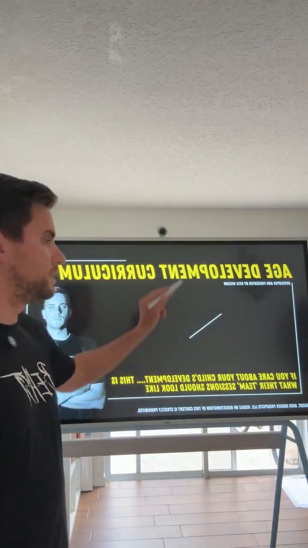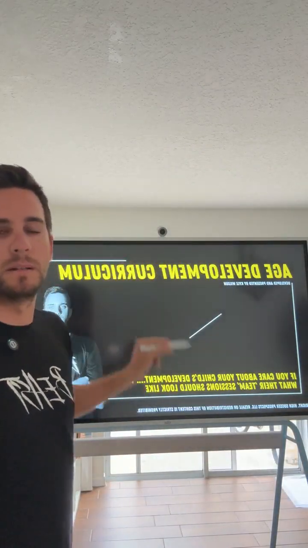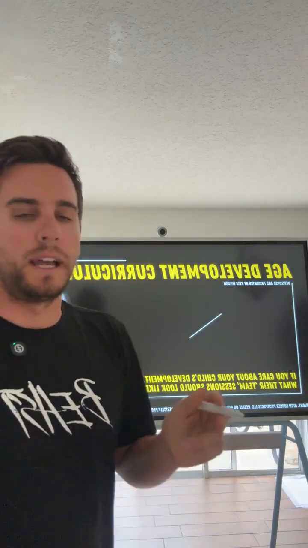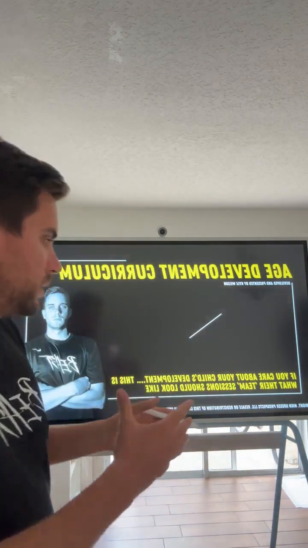So we're going to take into it now. So what you can see on the screen, hopefully, is the age development curriculum. That's the idea that we have behind this. And from my perspective, if you care about your child's development, this is what your child's team session should look like. Again, I don't have every single answer. I never have, and I never will. It's just to provide information, and it's what I've done to create success. So that's what you're going to see in a moment.